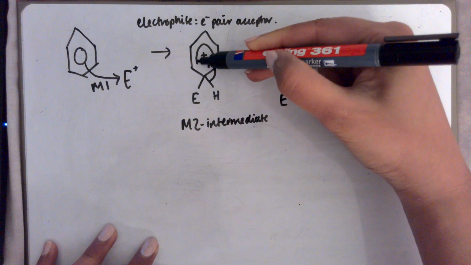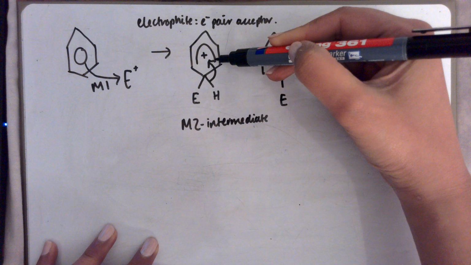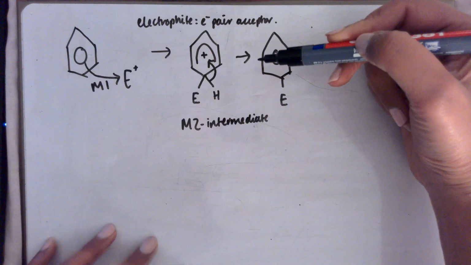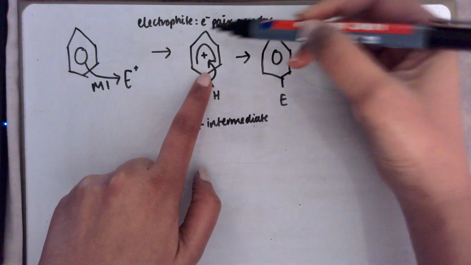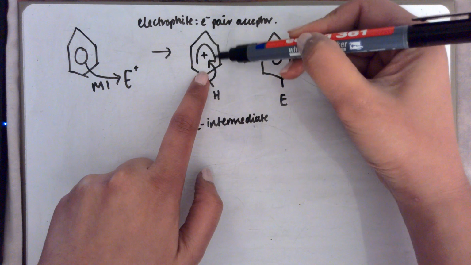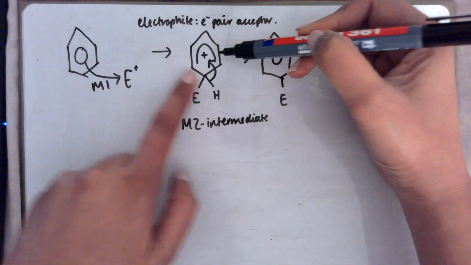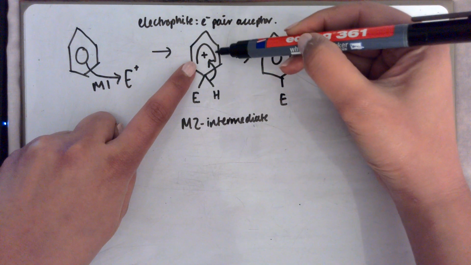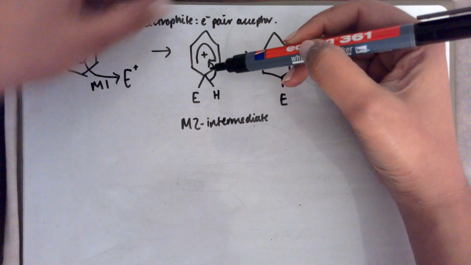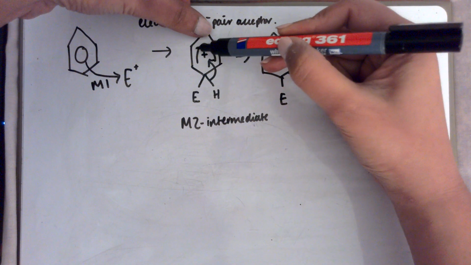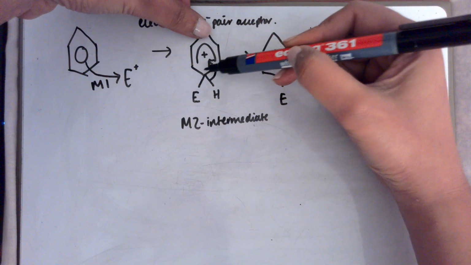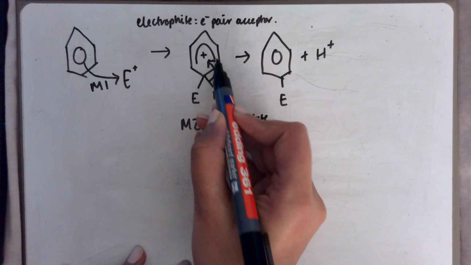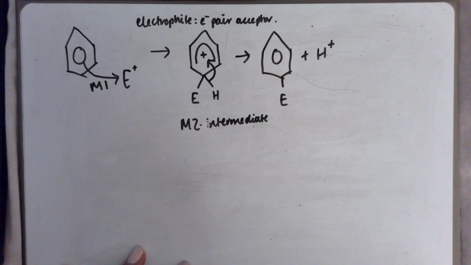Firstly, when we draw that horseshoe structure, it has to go from the carbons on either side of where I'm adding the electrophile. So if I'm putting the electrophile here, then the horseshoe has to span over there. If I'm putting the electrophile over here, the horseshoe would have to start from here and end here. If I have the electrophile at the top, the horseshoe starts here and will span all the way around to here. If we draw the horseshoe beyond or not far enough, we lose the intermediate mark.